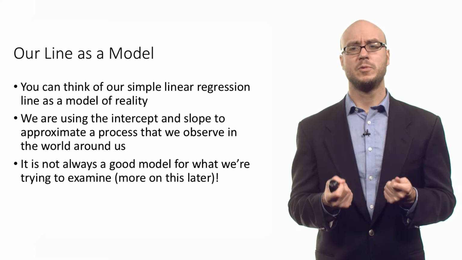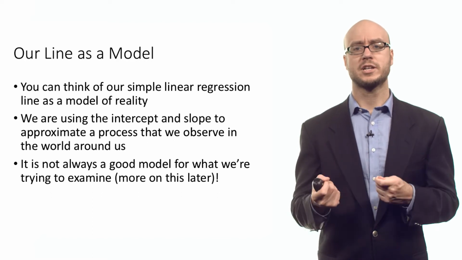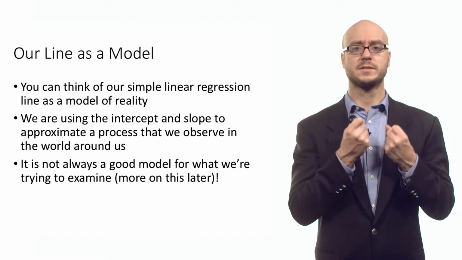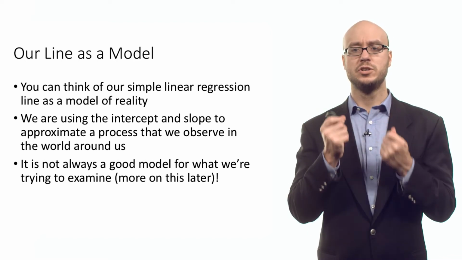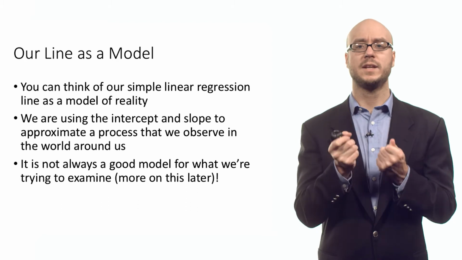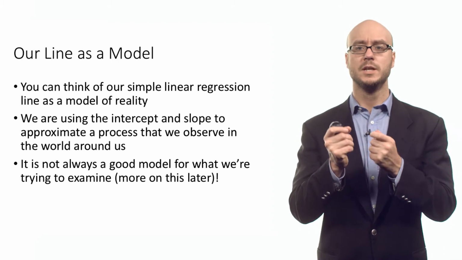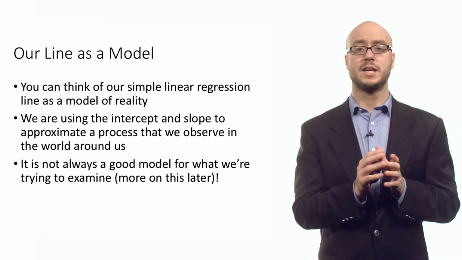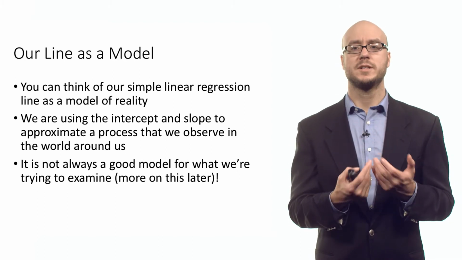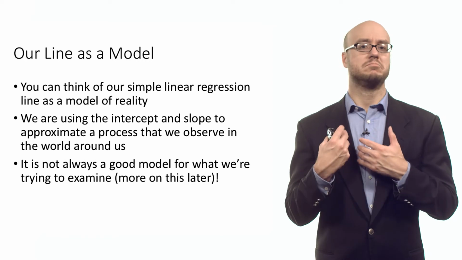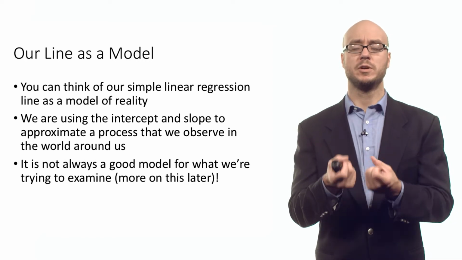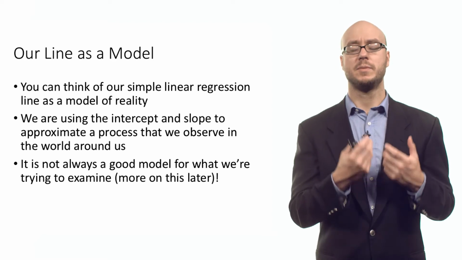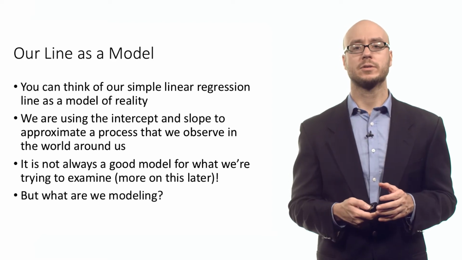And this line we can use for the purposes of prediction in new contexts. So you create a line based on some set of data, and then you can use this regression model, this fitted line based on the intercept and slope, in new contexts. So you can go out in a new environment and just say, oh, the number of cricket chirps per minute is 100. And I can use this model that we created based on previous observations to make a guess about what the current temperature really is.